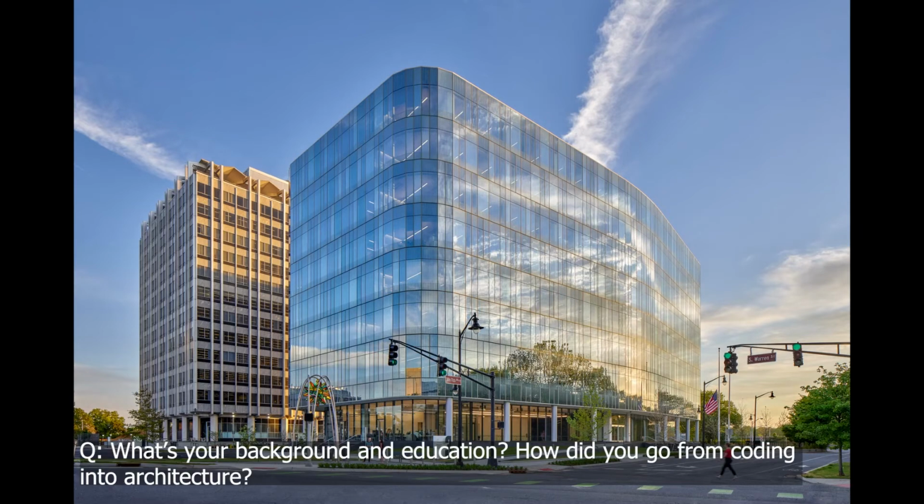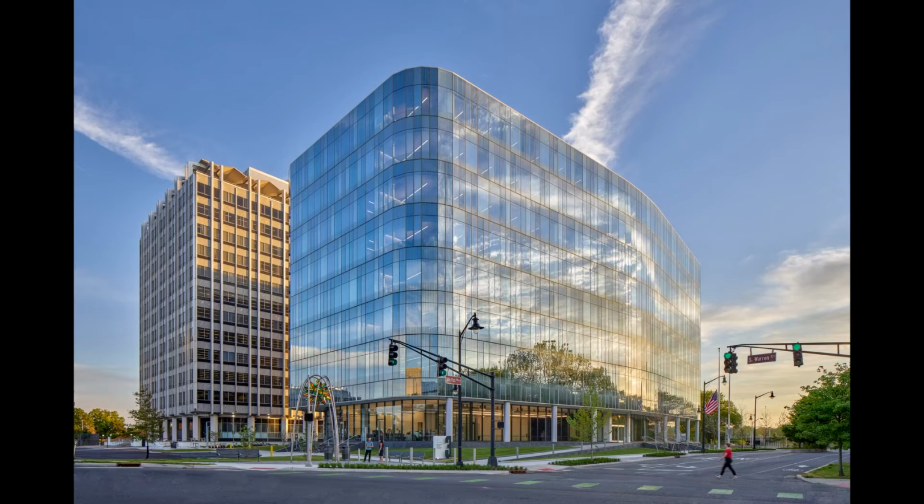I missed in the very beginning of your presentation what your background is, what your education is. How did you go from coding into architecture? I went from architecture into coding. I graduated with a B.Arch from Penn State, and I spent the first ten-ish years of my career being really good with Revit and modeling. But I had a problem where coding could maybe help solve it, and I got really interested. My wife can tell you I probably ignored her a little bit for a month or two while I was really learning it.